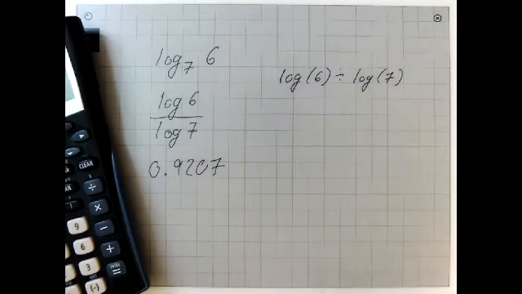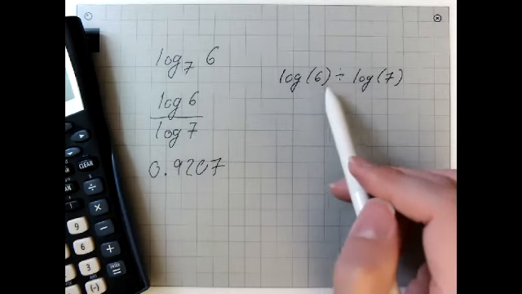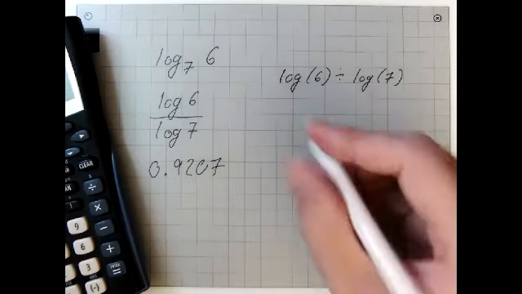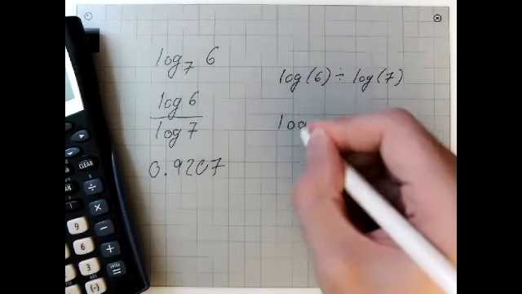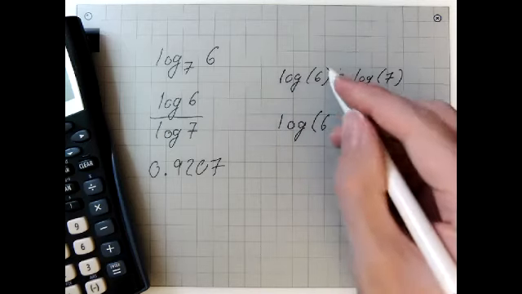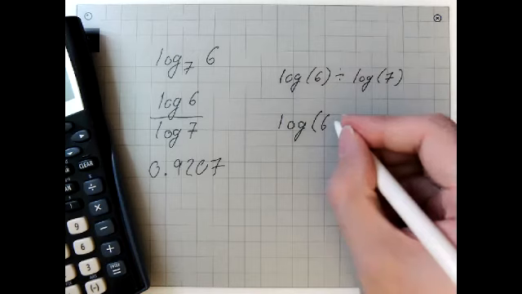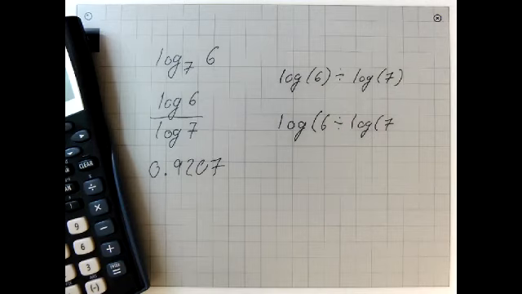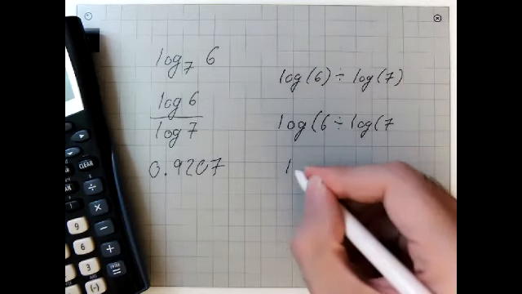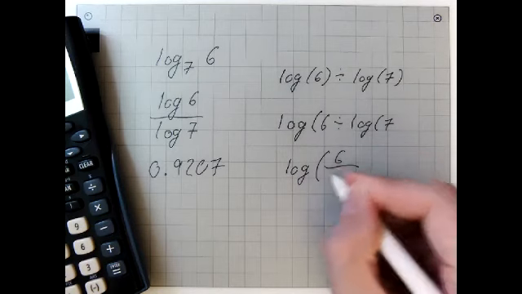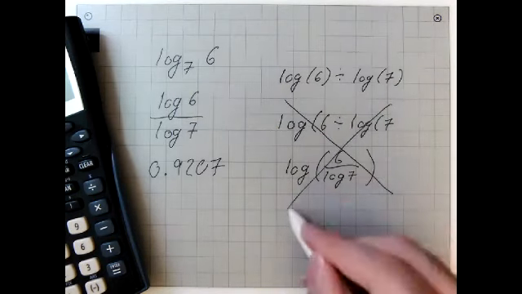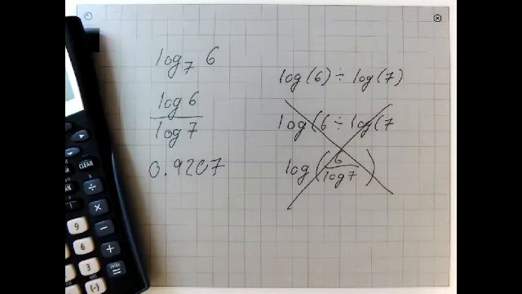Right? One more time, I want to emphasize, pay attention to how you're inputting things into your calculator and make sure you're taking the log of 6 divided by the log of 7. Very often, the mistakes that I see on this problem are leaving that closed parenthesis out and punching in something that looks like this, which the calculator then interprets as the log of 6 divided by the log of 7. That is not what we want. So be careful and pay attention to how you're using your calculator.